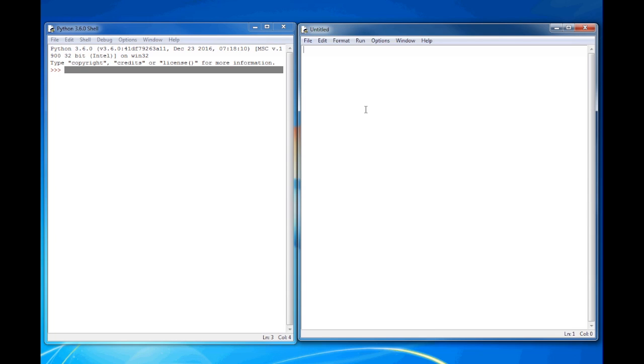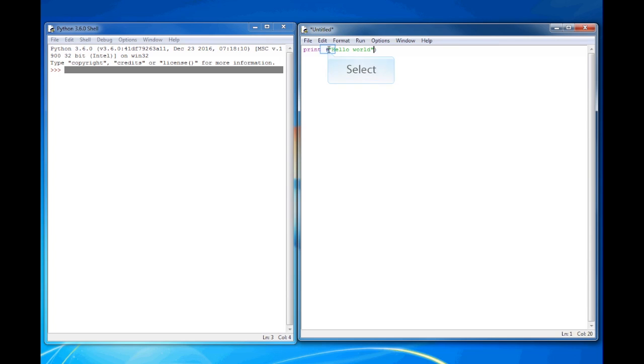If I wanted a message to appear, I'd use a command called print. And as soon as I've typed that, you can probably see it's turned purple. That is a reserved function. When I open brackets and open speech marks, I can type the words hello world. What you'll notice is this hello world will go green. The reason for that is it's telling me it's a piece of text, so it'll essentially say anything that I type between these two points.